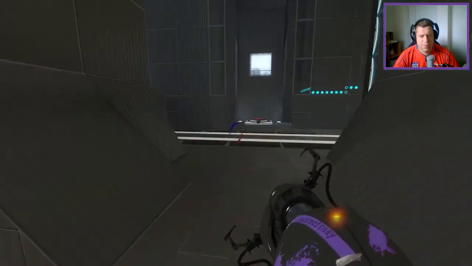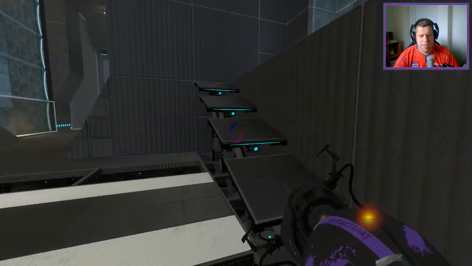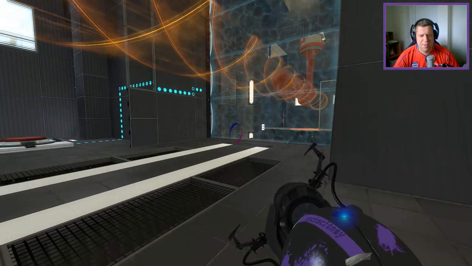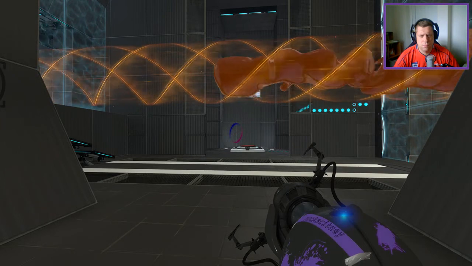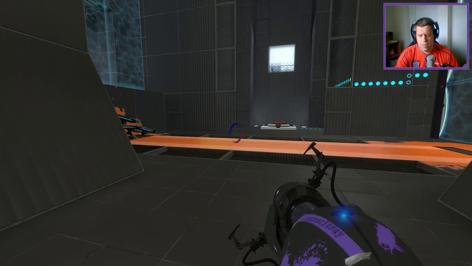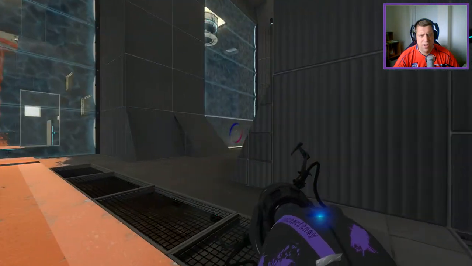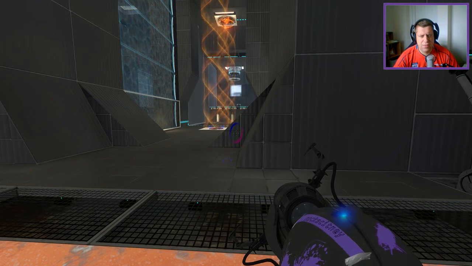Okay, this is... Okay, then... I hadn't even contemplated putting it there to bring the gel across here. Okay. Save. So now, this should now enable me to run straight across here, right? Yes.